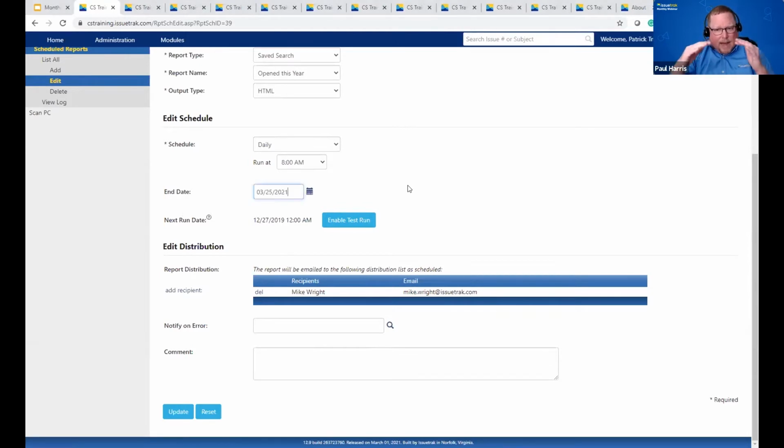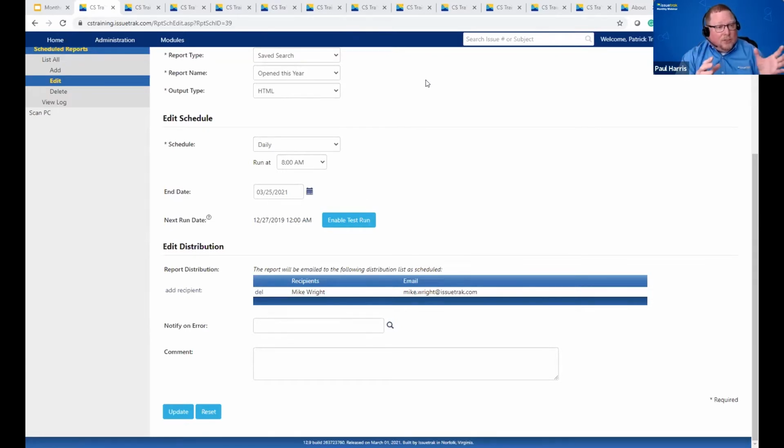And then lastly, one of the things that my customers don't see when they start with the scheduled report and click new is the report distribution. You don't see it until after you save the schedule, which is why I had Patrick edit an existing schedule. And you can see that right here. Here's who that report is going to be sent to. Now, there is a caveat there. You can elect to take the user's permissions and visibility into account when you send the report.